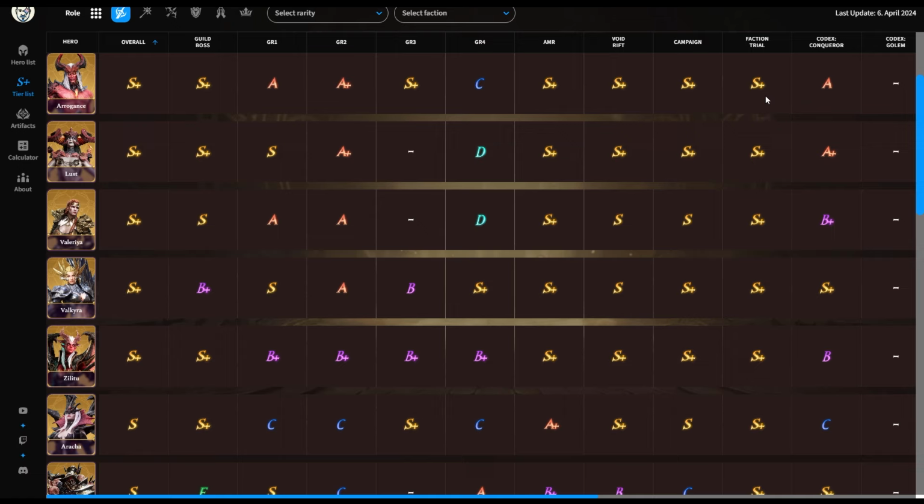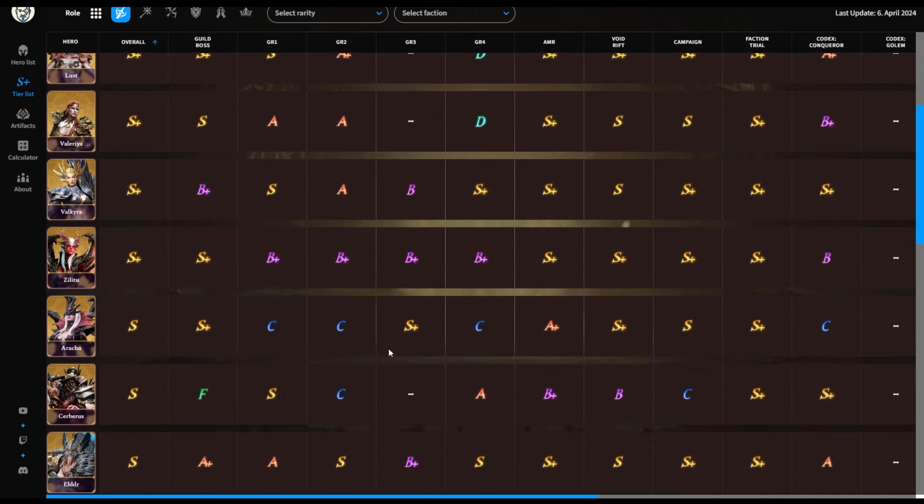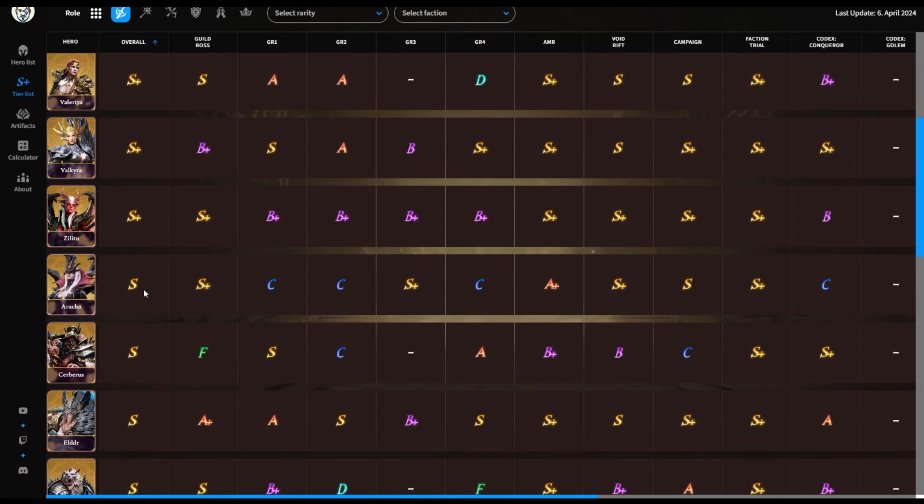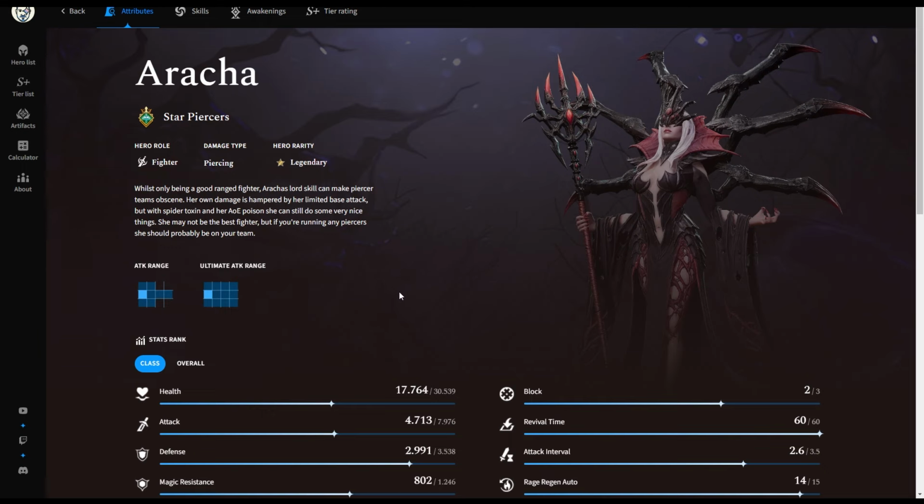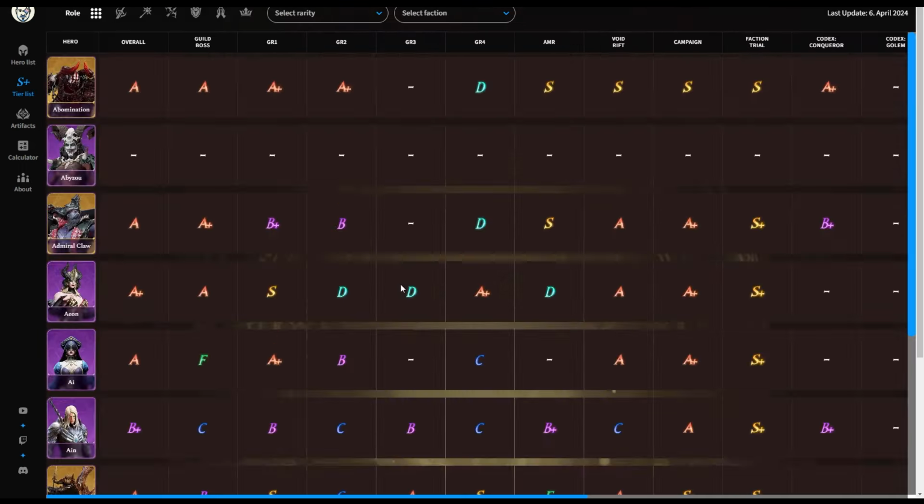They can't all be as good and versatile as Arrogance. So, fair enough. Now, Araka is a lord at the end of the day. If you get a lord from that, you can't be mad. She's great, but she doesn't do crazy damage herself. So keep that in mind, that she's not like a top tier damage dealer, but that is it.